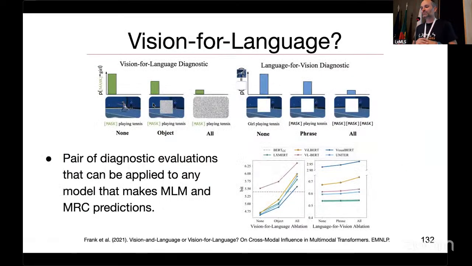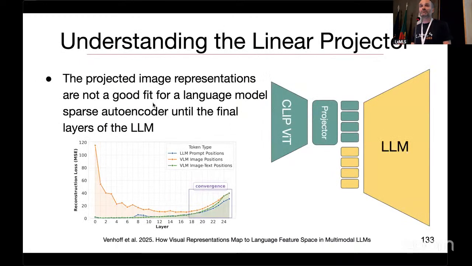There's also been some work on understanding whether models are vision and language or vision for language. Some early results in this area suggested that these were vision for language models and that language modeling was still the thing that they really succeeded on, and that ablating different parts of the visual input caused more serious degradations to performance. And just a couple of months ago at CVPR, there was an interesting paper on trying to understand the linear projector layer that everyone is using.